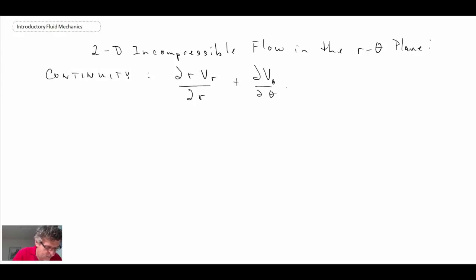Now, we've been talking about Cartesian coordinates. If you look at 2D incompressible flow in the r-theta plane, so this would be for cylindrical or polar coordinates, continuity for that can be expressed in this manner. In terms of stream function, we can write this. That would be the stream function definition if you were dealing with polar coordinates.